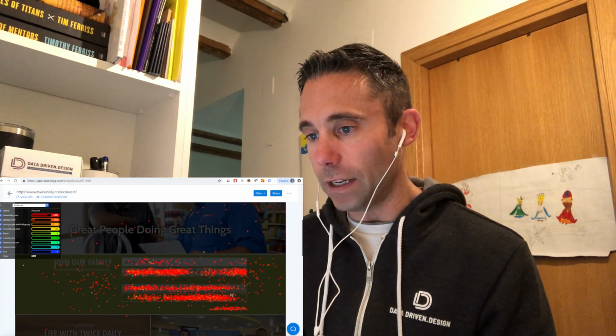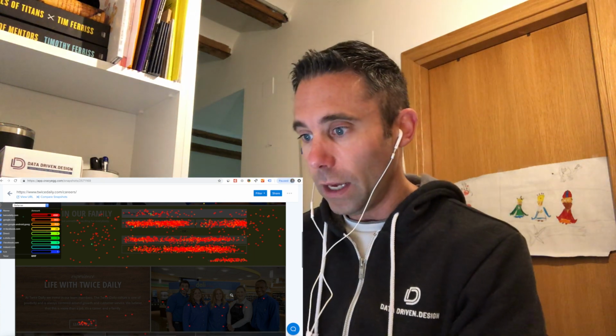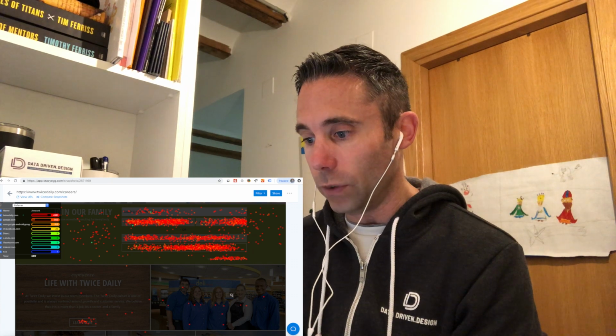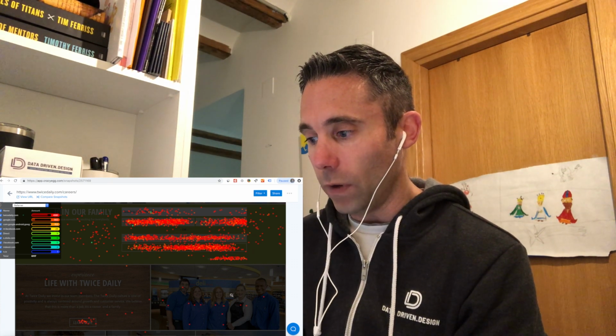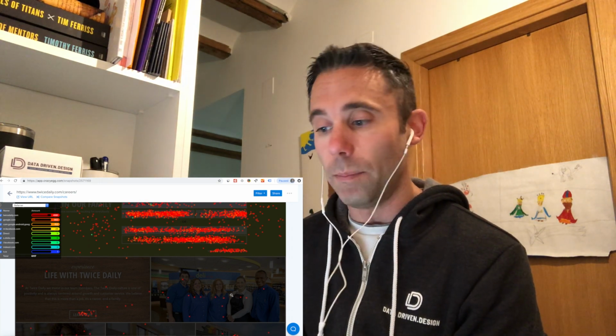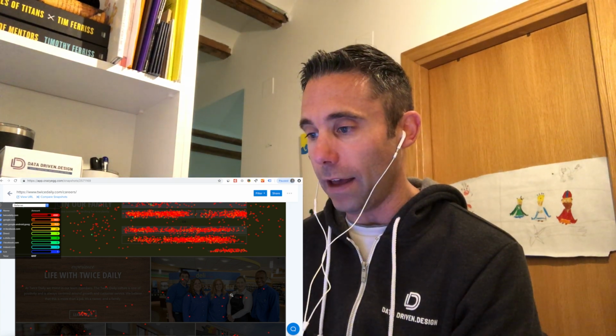And for those of you listening, I'm pulling up a snapshot that was created several months ago, and we're looking at a heat map, which is a visualization of where users have clicked on a web page and where they haven't clicked, a scroll map, which is where they scroll to and stop most often, and where they don't even scroll to, which is really nice data to have.